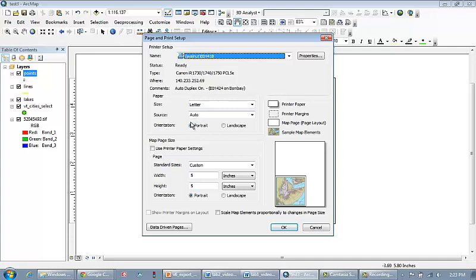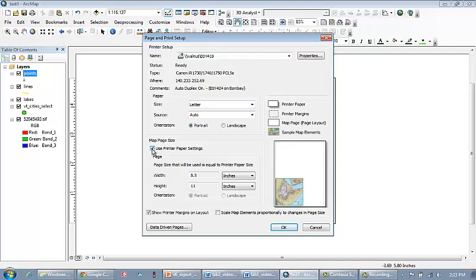If you want to use a custom paper size, you can uncheck this box here, and that's going to let me come in and specify a custom page size. Most often you'll want to just use the default letter size because that's the type of paper you'll be printing on. So I'm actually just going to leave this at 8.5 by 11 portrait size, and I'm going to hit OK.